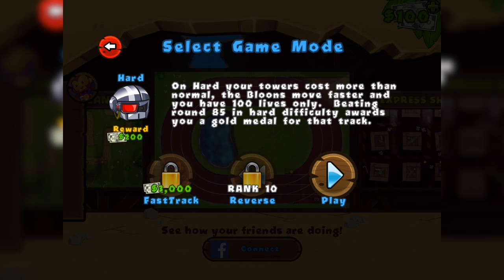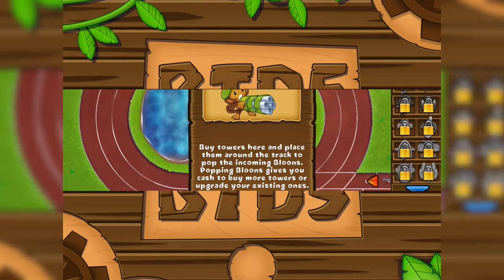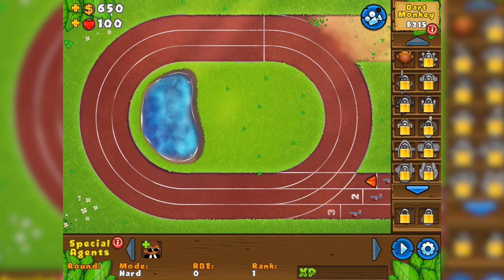You get only 100 lives, 85 rounds, and you get a gold medal. Okay, so this might take a while. I hope there's a fast forward button. Okay, buy towers here, place them around. Start with the regular one. I'm sure that it's just like any other dart monkey. Okay, so let me just put them. We're gonna start off. We'll stick them right there.